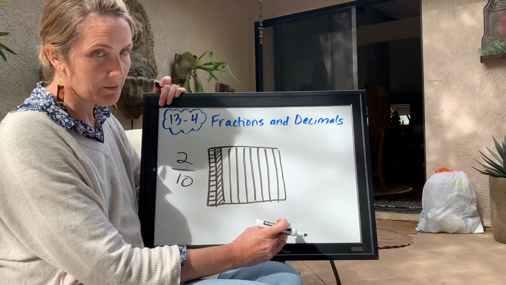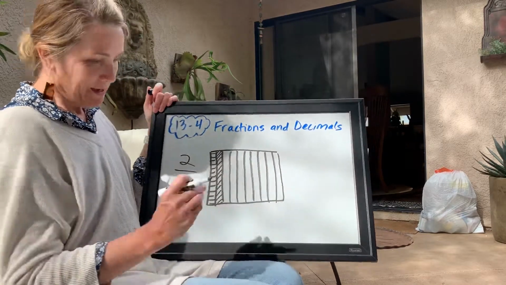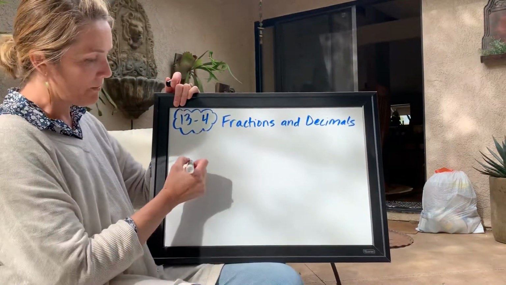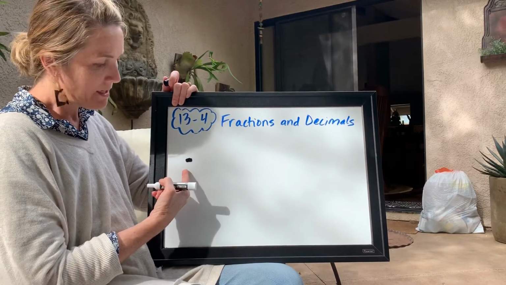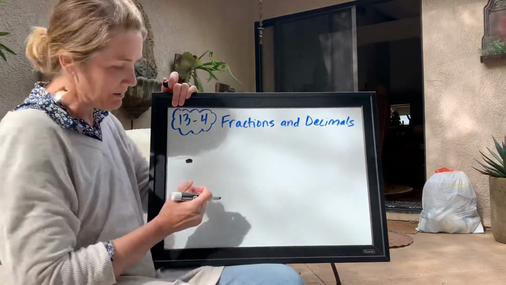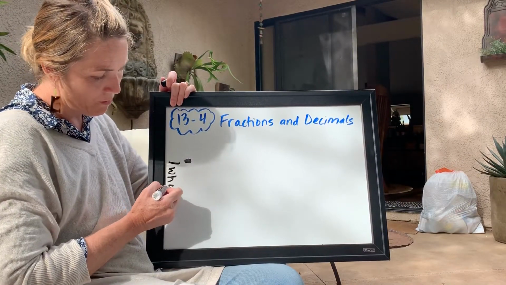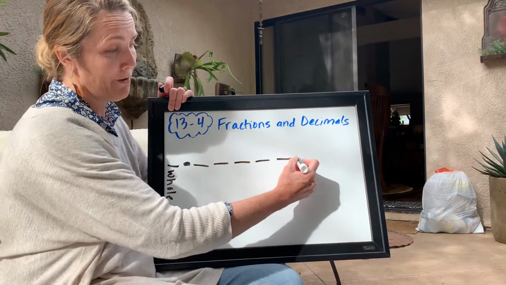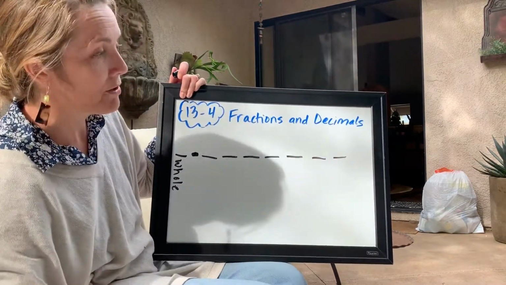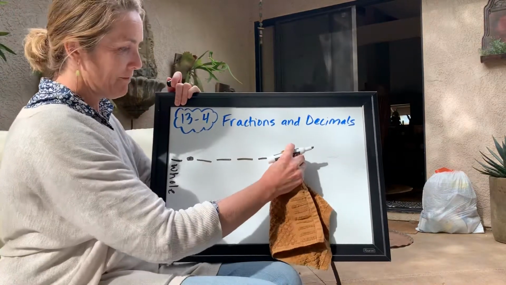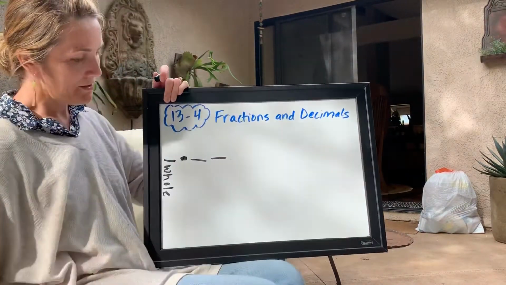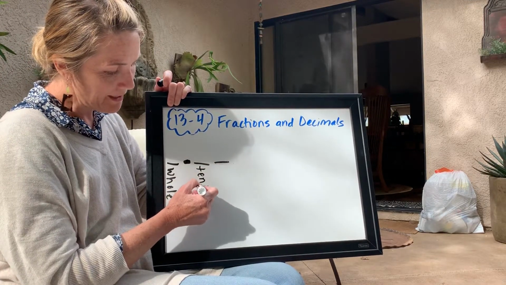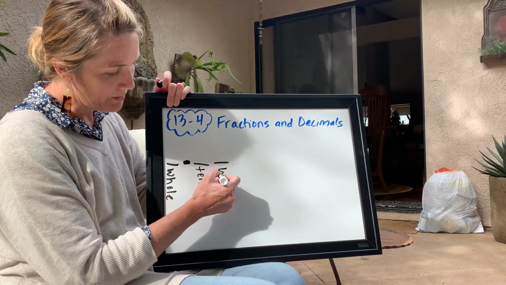What does this look like for decimals? Well, here's the tricky part. So you know that crazy little piece I showed you again? We call this the decimal point. When you see this, it means stop. Everything beyond this point is going to be fractional. We got whole numbers over here. This is the big world of whole. And on this side, it can go for a very, very long time, exponentially large, or I should say small. But for the sake of our book, fourth graders, they're going to talk about these 2 places today. So this is called the tenths place, again, and this is called the hundredths place.